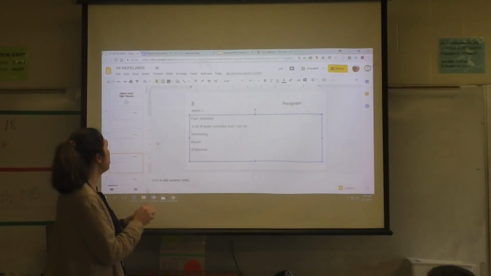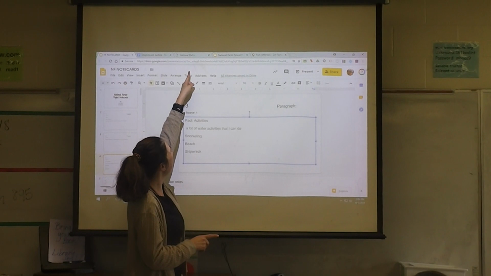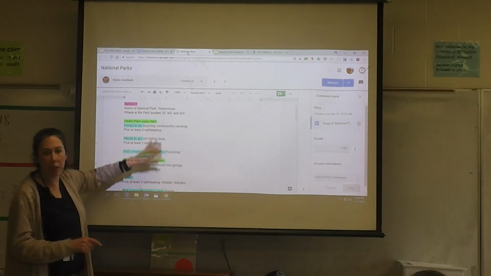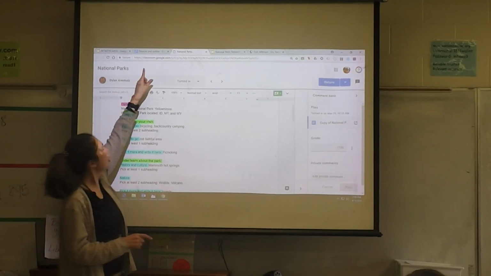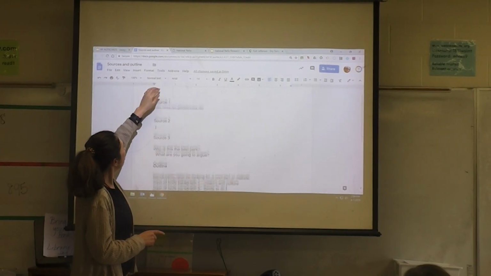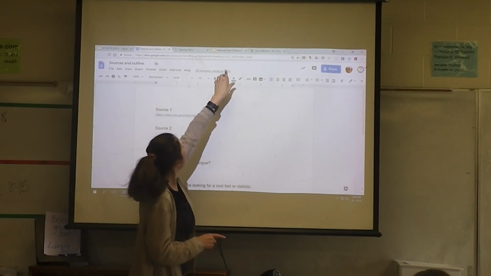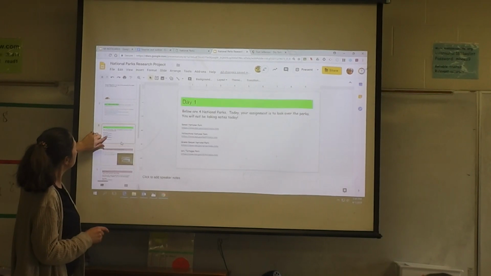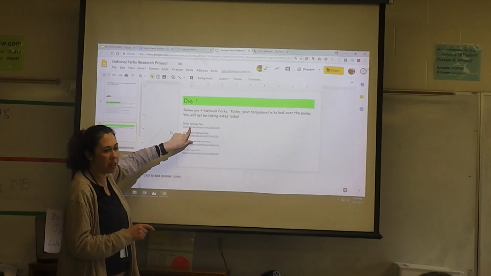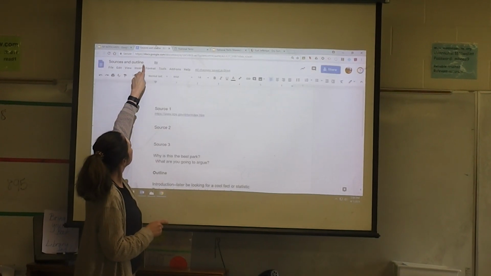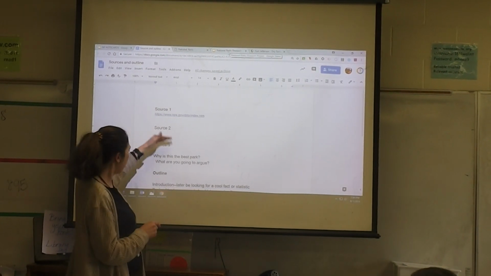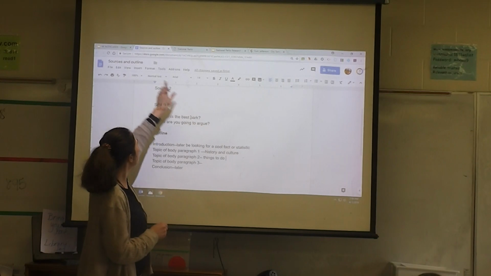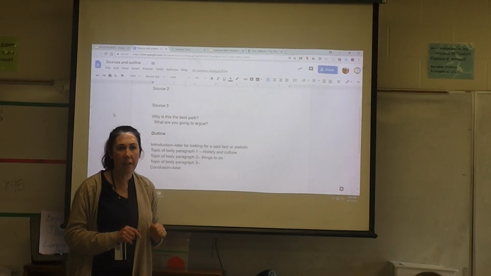So today, what you're going to do first is you're going to look at that organizer, the National Parks organizer. Yep, that one. You're going to pick which one you want. Then you're going to go to sources. You're going to find your source on this one. Those are the sources. Go ahead and click on that. You're going to copy and paste one of these onto your source one. Then you'll click on it and you'll come down here and figure out what you want for paragraph 1, 2, and 3. And then you're going to start taking notes. Does anybody have any questions?